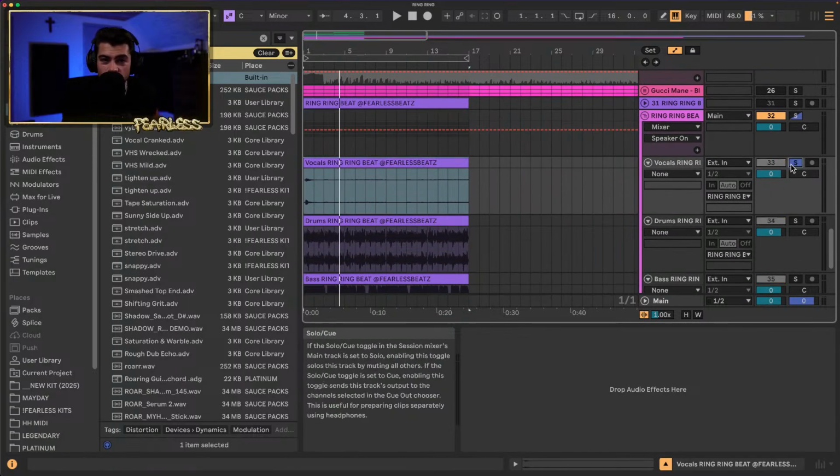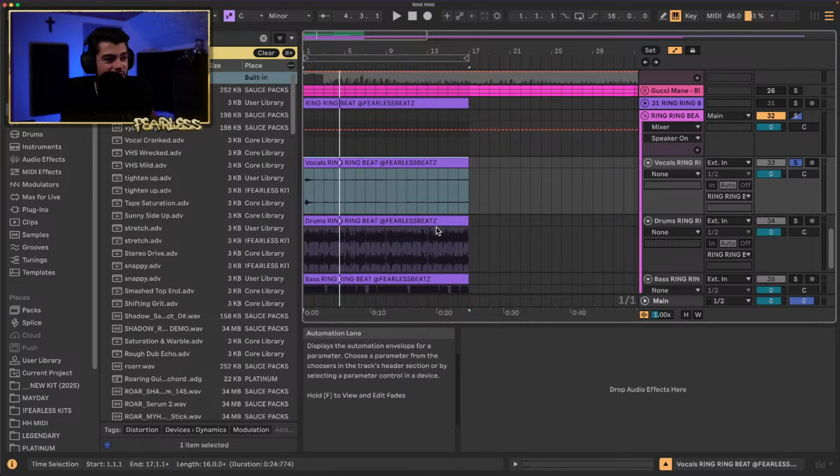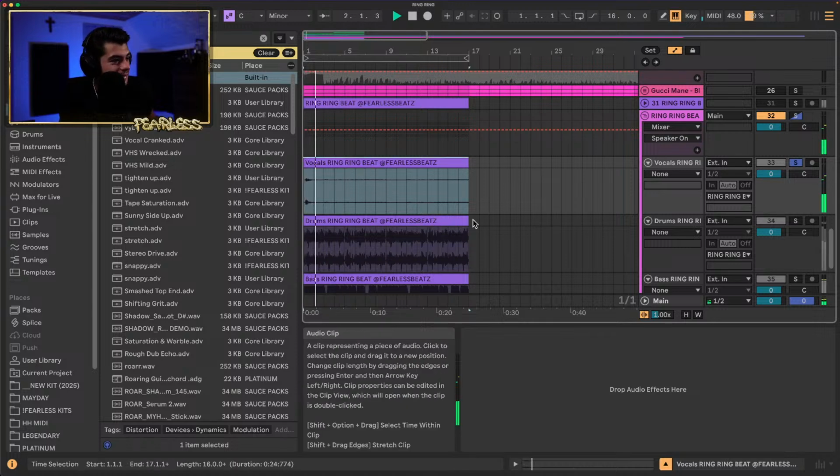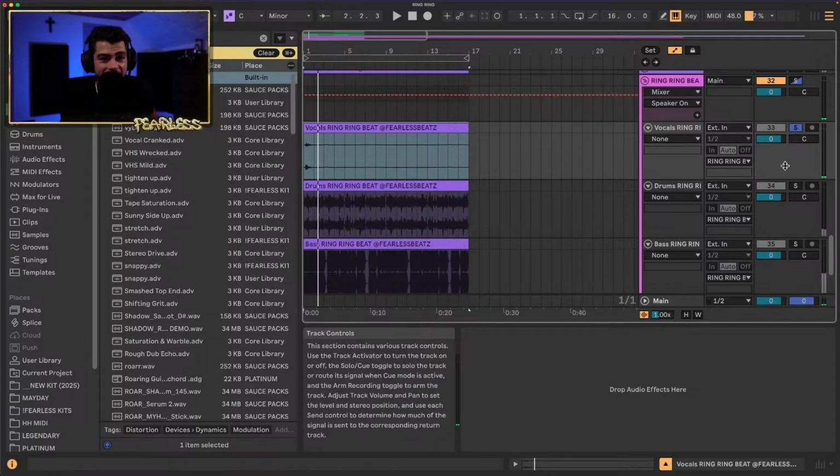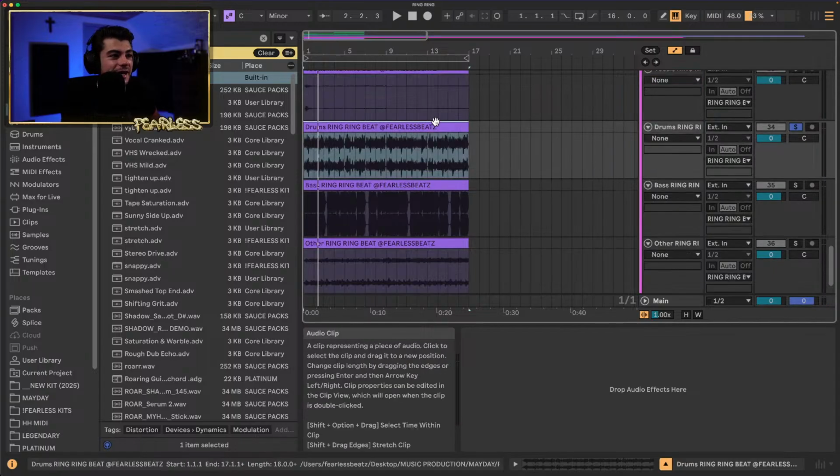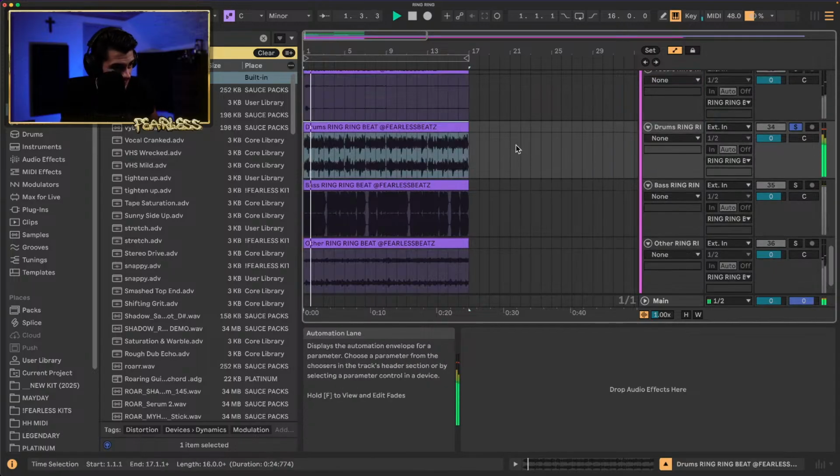It's funny, so for the vocals, it actually picked up that vocal chant at the beginning. Hey, I mean, that's correct. I can't say it's not. Drums. You can hear the distortion.